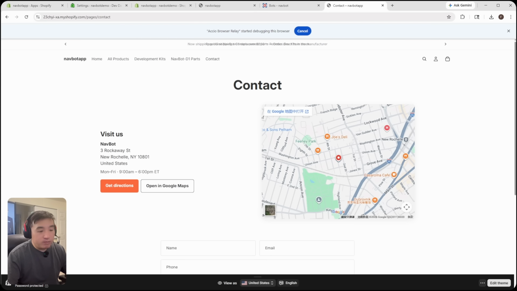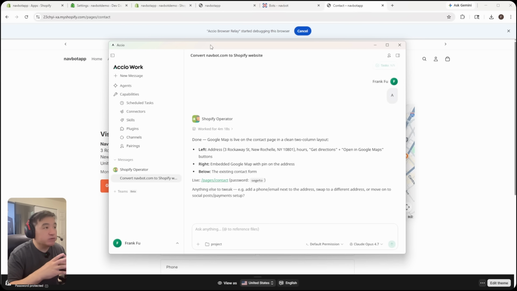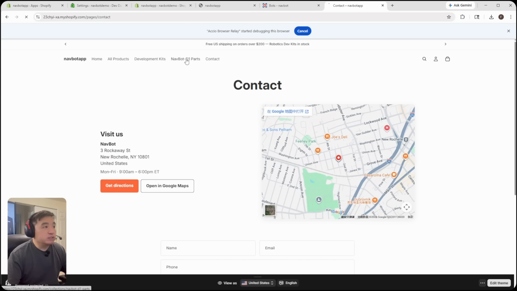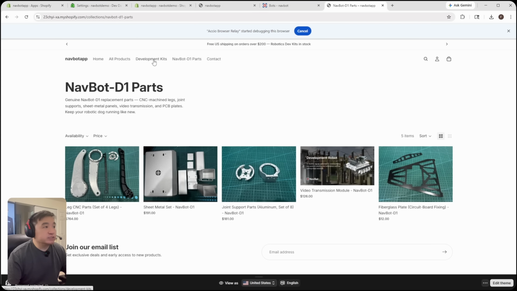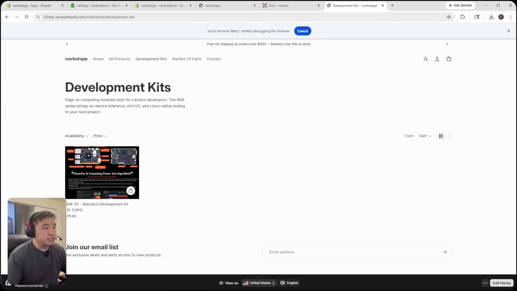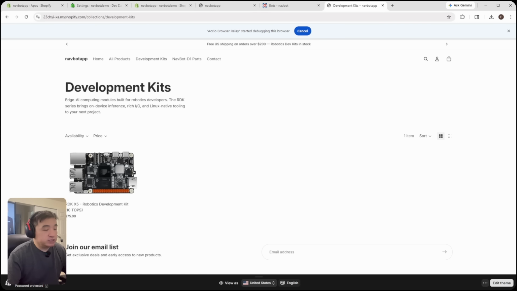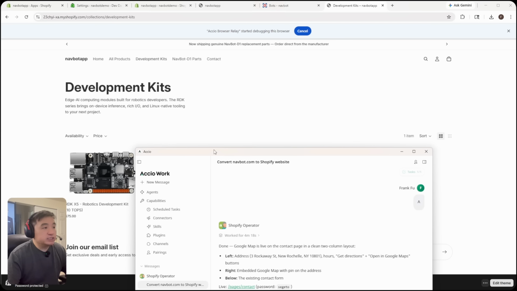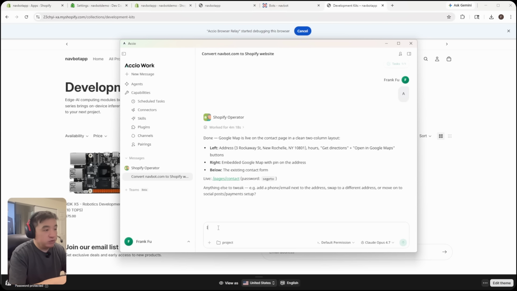So one more magic. This can help you analyze products and do drop shipping. If you want to sell something, for example, right now I sell a development kit, something like this. If I want to sell another one, let's say, okay, I want to sell the Jetson Nano Super.